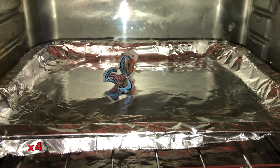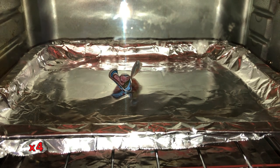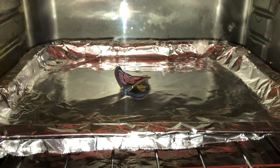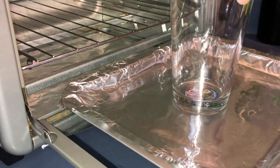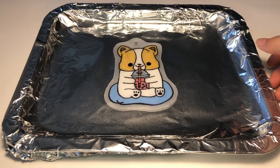You'll know when they're done when they try to flatten out in the oven, but in case they don't, with the help of a glass cup or any flat glass surface, I try to flatten them some more right when I take it out of the oven. Be careful when taking them out because it can be very, very hot — I almost burnt my finger one time. So just be careful.